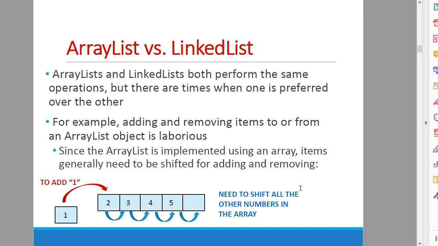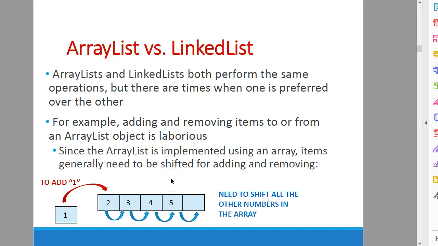So in chapter 10 we talked all about array lists. They're basically just arrays that you can extend. Linked list is similar. They both perform similar functions. You can treat them similarly, but they are actually fairly different objects, different classes.